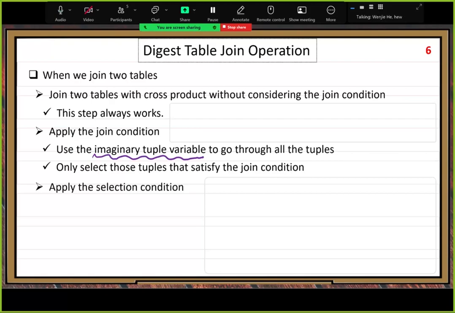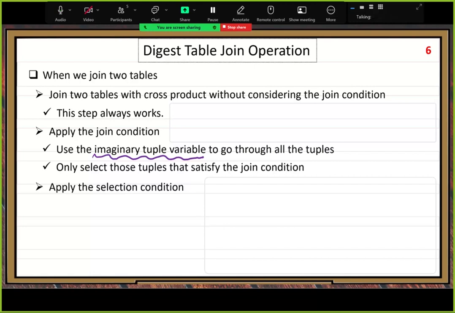Okay. Then step 3. Apply the selection condition. The department name should be Research in the previous example. That's the select condition. So you want to go through all the surviving rows, the selected rows.